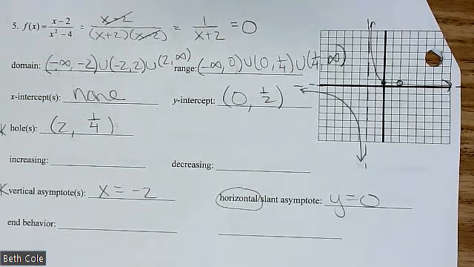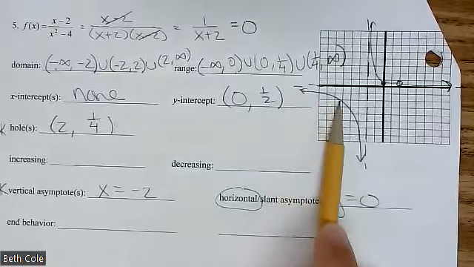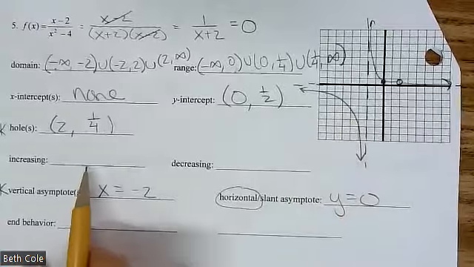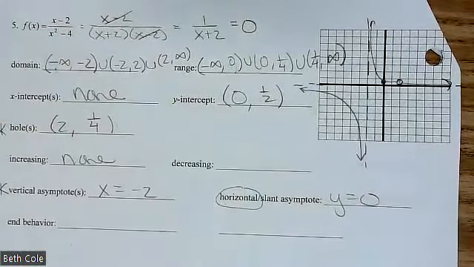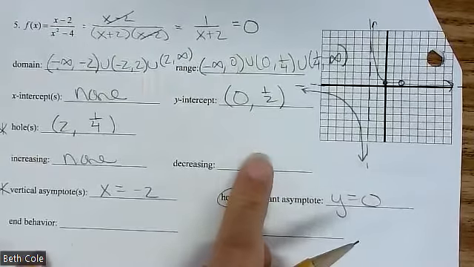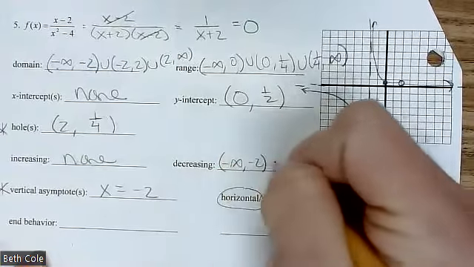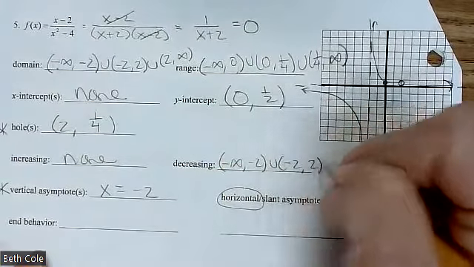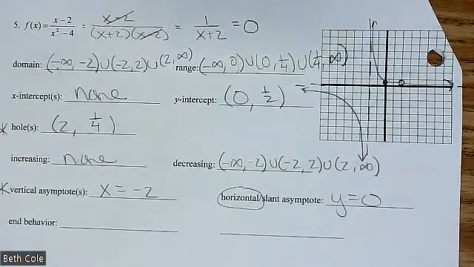Increasing, decreasing, the only thing you have to remember is what direction do we read it? Left to right. Just watch me point. Hey guys, what's it doing? Decreasing. So for increasing, you're going to put none or whatever you feel like that indicates that the answer is none. What do you copy over for decreasing? Domain. Just copy it over. If your domain is wrong, but you copy it over, I'll give you credit for the decreasing answer. Will you ever copy the range? No. It is left to right.